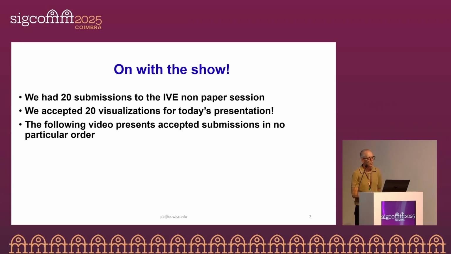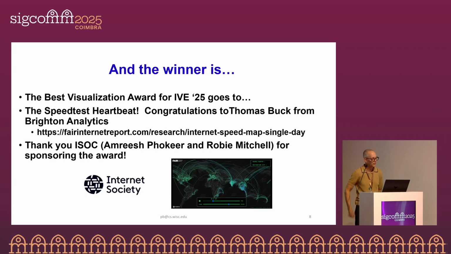So we were very fortunate to be sponsored by ISOC to give an award for the best visualization. And after very careful consideration of all of the submissions, we decided to award the best visualization to the speed test heartbeat. Just really cool. Hopefully you all agree that it was compelling, so congratulations to Thomas Buck from Brighton Analytics.